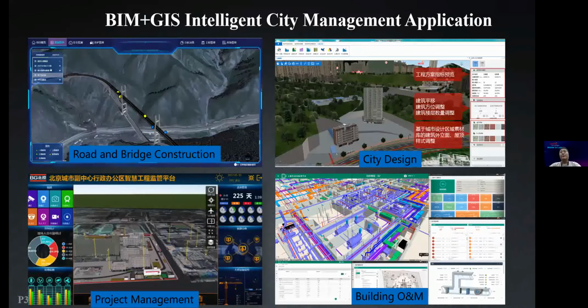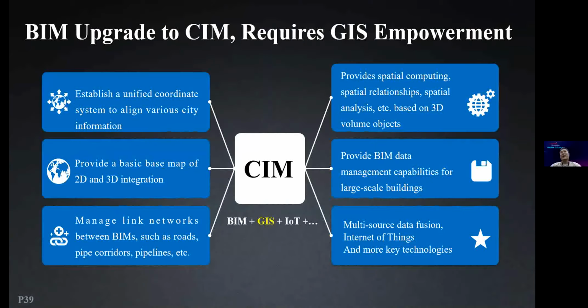Upgrading from BIM, we can get the CIM. CIM means the City Information Modeling. It is the upgraded level of Building Information Modeling. So in this stage, GIS is more important and necessary because a single BIM building doesn't have its geographic meaning, but in GIS we can give it the geographic meaning and put it in the right location on a map or on a smart city scene.